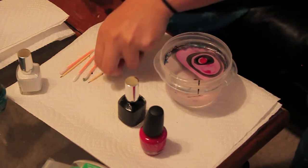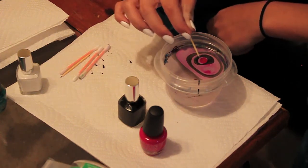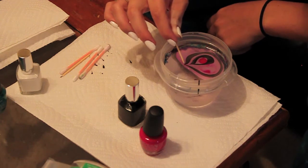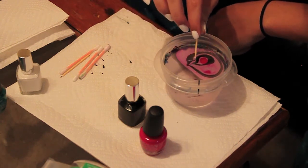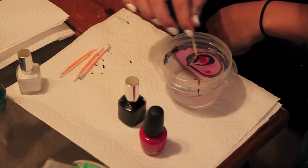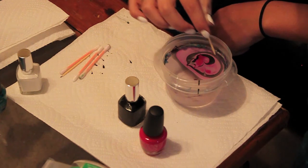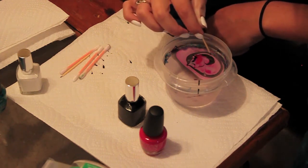Okay, so now what you're going to do is grab a toothpick and just lightly draw lines from the center outward, and then you can also work outward to the center. So what that does, it just pulls the colors around, and then once you're happy with the design that you've made, you will place your finger in the design.